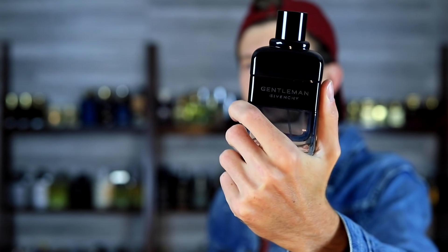That's 10 reasons why you need Givenchy Gentleman Eau de Toilette Intense in your fragrance collection — the newest, latest, and greatest. I think it's worth the pickup. Now that you can get it on discounters, it's getting to the point where a lot of you will want to start considering it. It's still not super affordable, but it's a step in the right direction, and after a few more months it'll be there. Those links will be down below to discount websites where you can shop around and find wherever it's cheapest, since that's always going to be changing. I put them all down there for you — all reputable sellers.